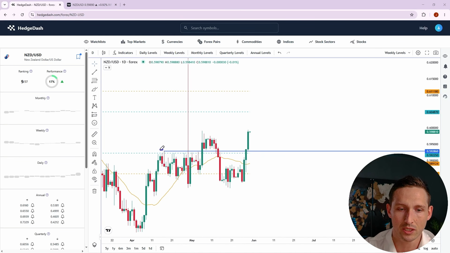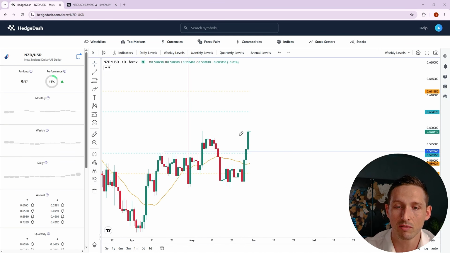We do have a really nice high over here, which sits right at the buy zone, and you can see the moving average is now in the buy zone, which shows we're starting to pull away. We've got momentum. And this was a really, really strong move last week. This was actually a reversal week because it took out the second upper bounds in a number of these markets, or second lower bounds.